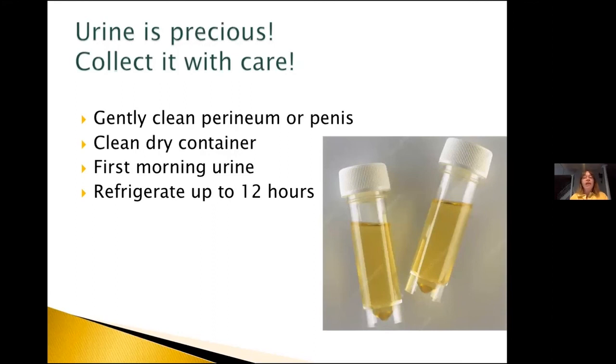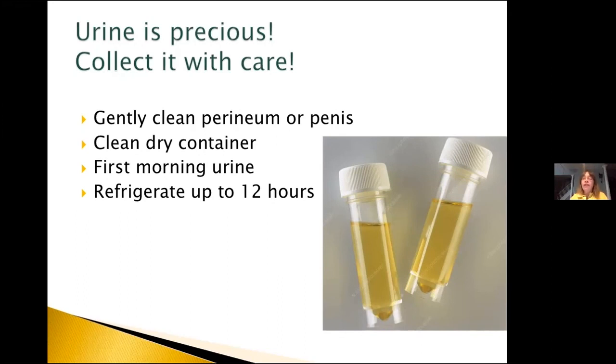So urine is often underrated. Urine is not considered as important a lab test as blood, and it is so full of information for us that we don't want to neglect it. So you want to collect it in a way that it's going to give us the most information. First of all, if you can, obviously some dogs, if you go at them and try to clean their perineum, which is the bit around the vulva in a female, or their penis, some of the animals will not take to this real well. You're not going to get real far.